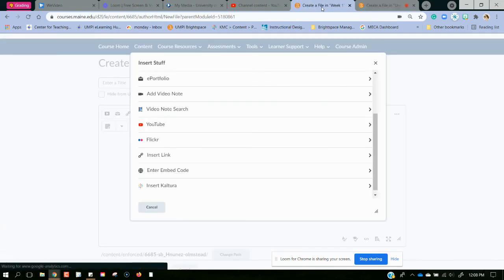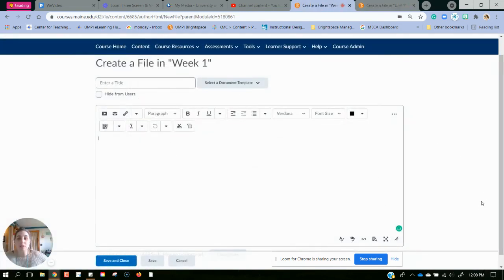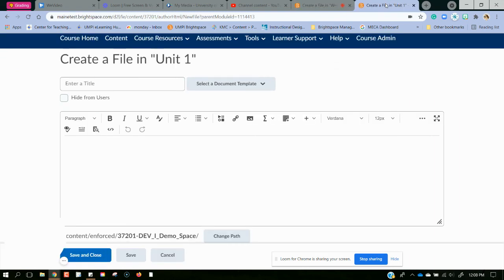So the last thing that's going to be really a change is that the save and close is a little bit smaller, just the way that it's formatted. And we see that really kind of large and in charge here on the bottom. So those are the major changes. And I just wanted to show you, again, we aren't losing access to anything. It's just going to be a little bit of a change in look and feel.